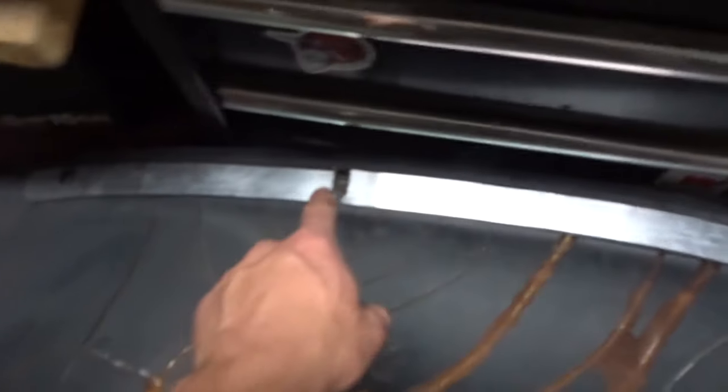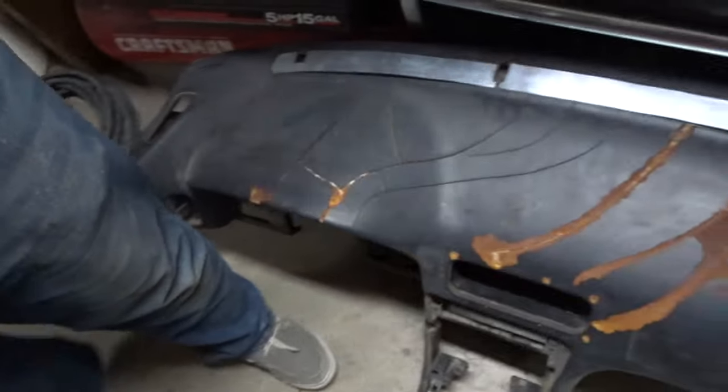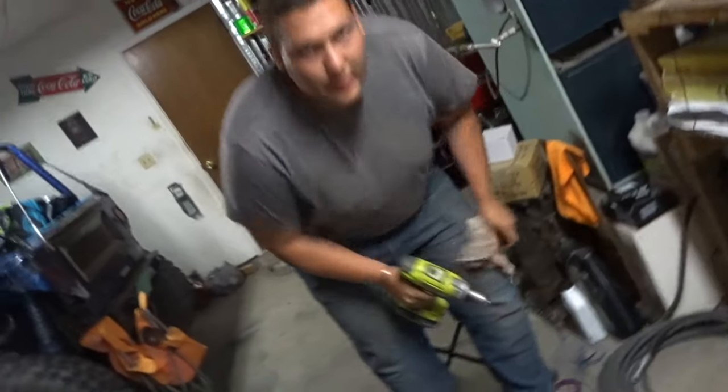Can't switch up on this guy. So, I cut it out right there so I can still put... Oh, it's all blurry. I cut it out there, there, and there so I can still put the thingies in there. Frank, gotta put the thingies in there, guy. Sorry. Excuse me, bud. I don't know why you're using my garage space. This guy.